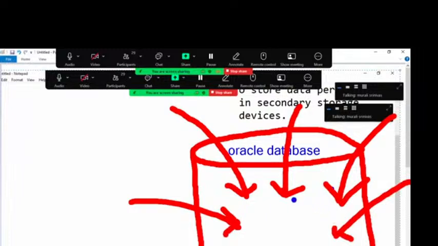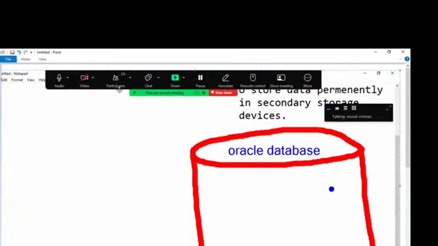Very good. Everyone is telling a wrong answer. So many people are telling possible. That's why slowly I'm telling: not possible, impossible. We cannot store a random collection of data into this Oracle database. Why? What type of data will it be storing? I will tell you.